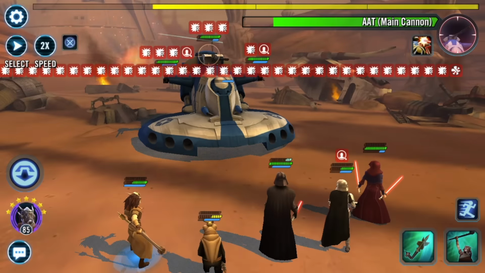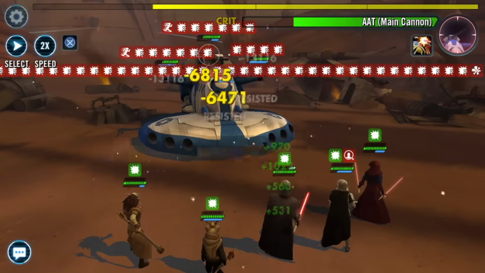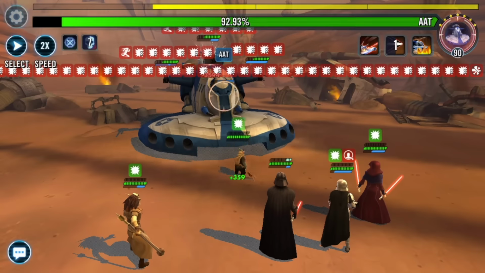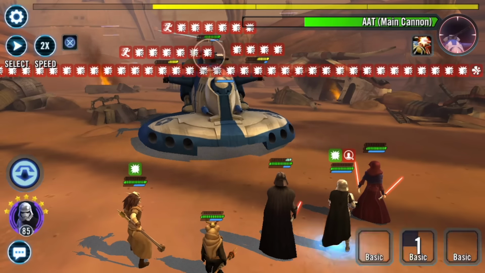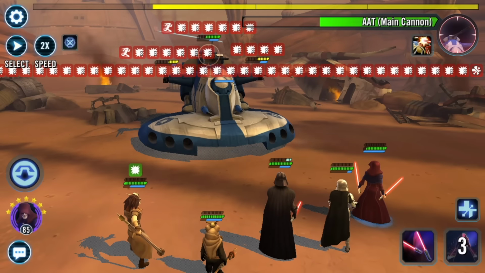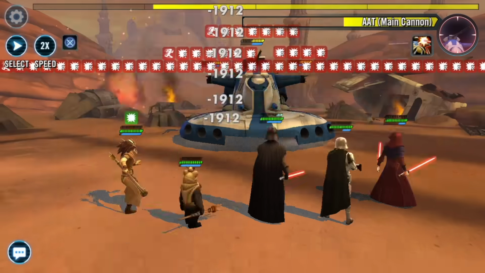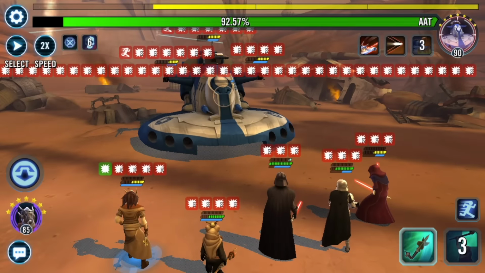Another thing to note is, see how Sidious was able to do his area of effect attack right away. Even though that attack goes off cooldown while the tank is toppled, you want to save it and keep using the basic attacks, so you can use it right away after the tank is untoppled to try to get the tank toppled again. Okay, that was a bit of a mouthful.